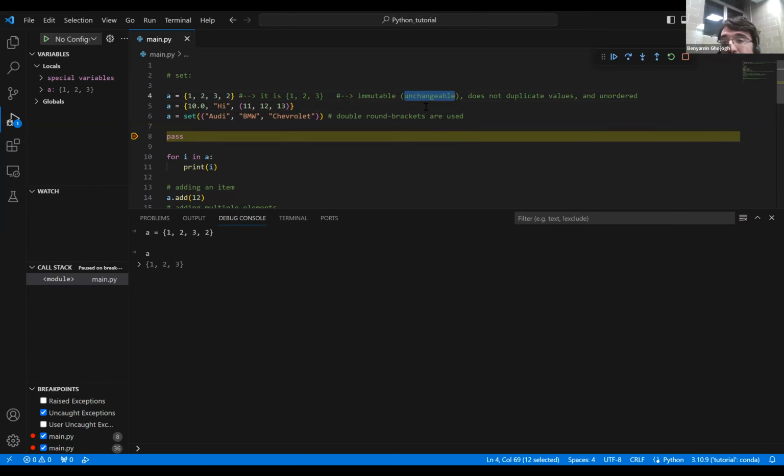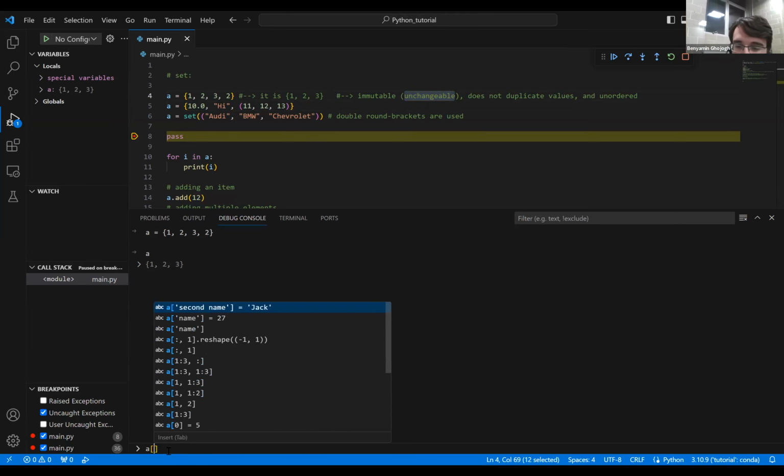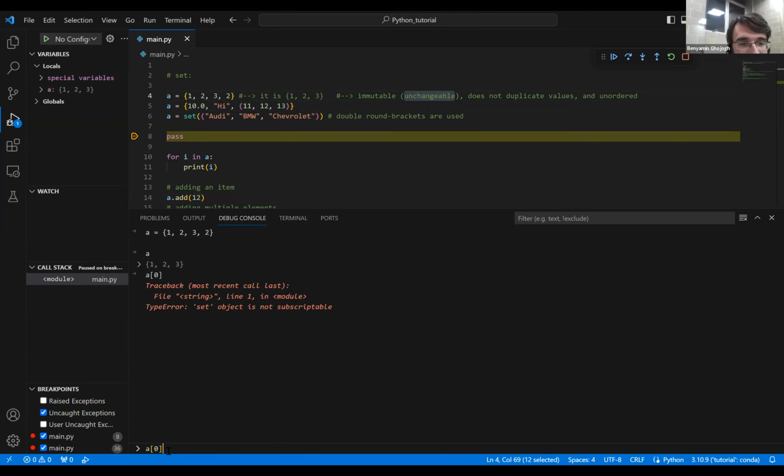it doesn't let you change. Of course, you can modify it, and I mean take a slice or append to it and put it in another set, similar to what we had in tuple. However, you can't change it in place, right? So you can say, for example, let me say A0. So A0 is this. Sorry, for sets, yeah, you can't change it.